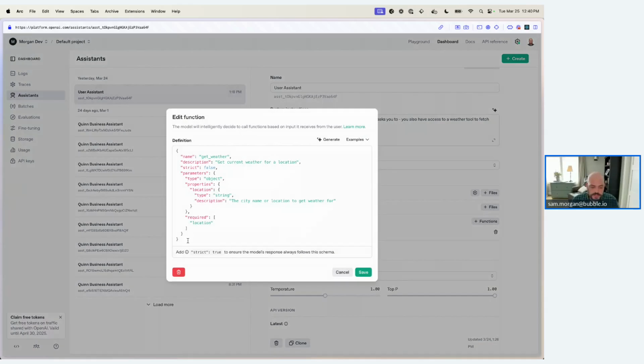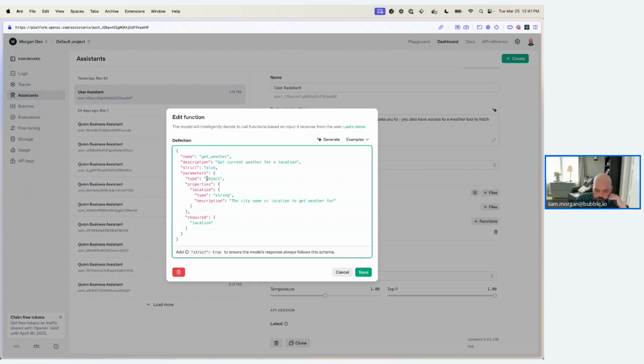So if I click into this, this is a standardized format by OpenAI, and it works amongst Claude tools and things like that too. But it's just a JSON description. So you see, we name the function, we call it get_weather. This is what's going to be returned with requires action. So it's going to say requires action, which action? Well, the name is get_weather. A description just helps the AI know when it should call this tool, right? Strict is if you want to stick to a JSON schema. So if you want to only return JSON from this tool, you can do that with strict set to true. Here, I just want to return a text string.